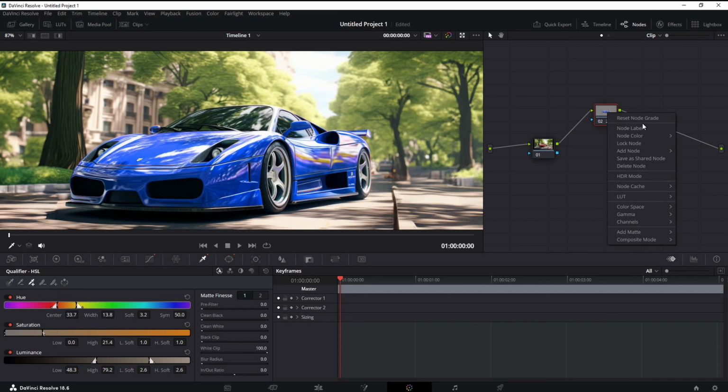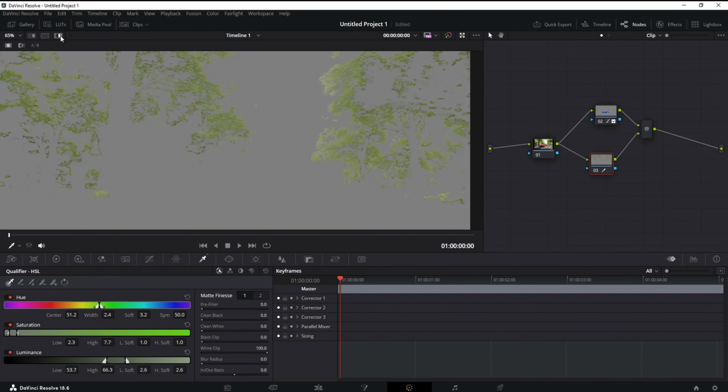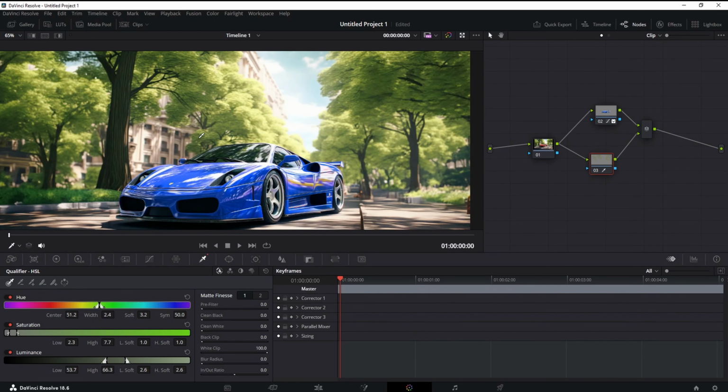Now I'll right click on this one and add node, but not serial, but I will just say parallel, which means that now in parallel to this one, I'm also now gonna pick up another color. In this case, I want to also pick up, let's say, the greens, also affect them, right? So using the qualifier, I'll click on this one. And also here, if I go to the highlights, I can see what has been selected. I will click on the plus sign here, add more.